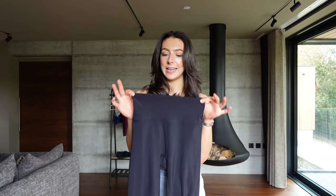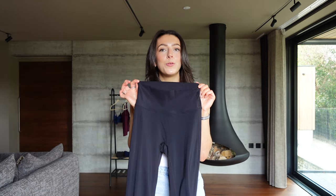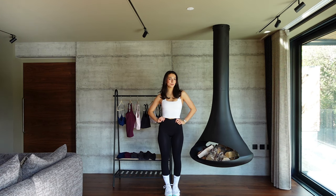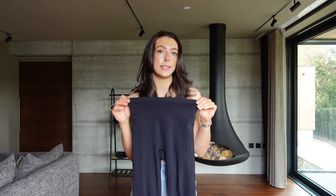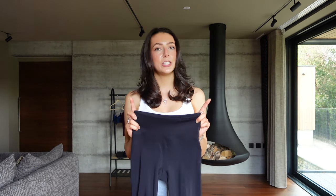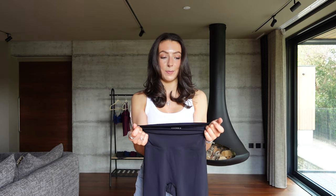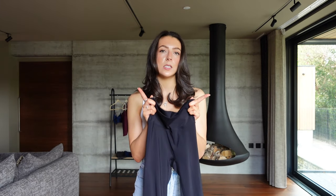Okay so next up are some leggings. Finding the perfect black legging is such a hard thing, and after trying so many different brands I feel like these come out on top for me. These are the Ultimate Legging from Adanola. I'm 5 foot 8 and usually a UK size 8, and I have these in a size small tall. I've had these for probably going on three years now and they have really lasted me a long time. Unlike a lot of leggings they don't have a seam down the front middle, and I feel like that front seam is when you get a camel toe.